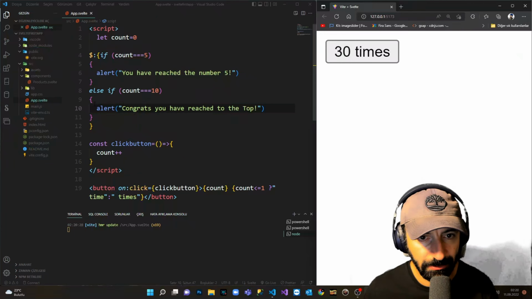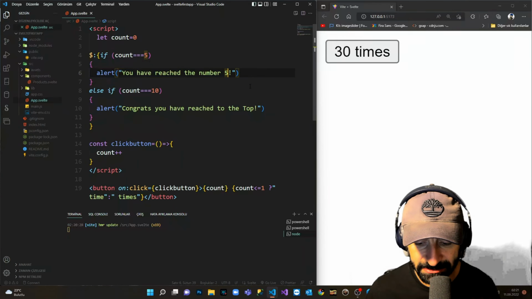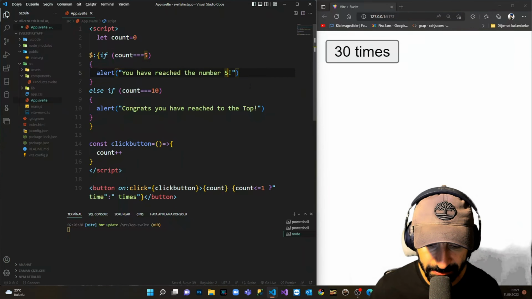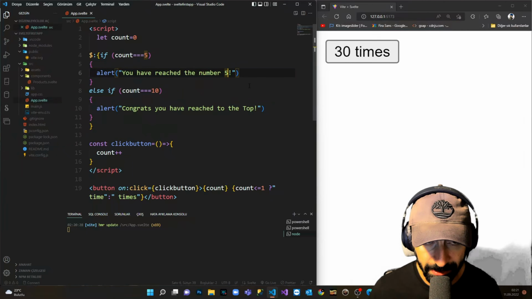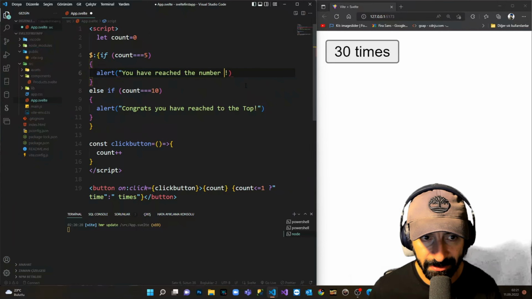Lastly, if I don't want to make numbers hard-coded, how can I reflect them inside my reactive statements with my count reflecting? I'm deleting the double quotes.